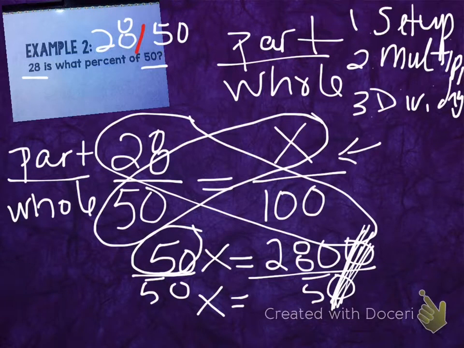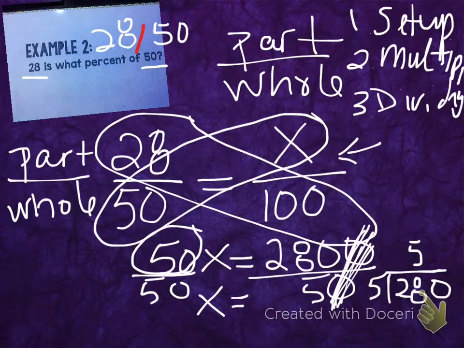So let's figure out how many times 280 can be divided by 5. So make our house. Remember, top in, bottom out. So we put 280 in the actual box and then 5 on the outside. How many times can 5 go into 2? It can't. It has to be bigger than 5 or it has to be 5. So what about 5 going into 28? 5 can go into 28 5 times. 5 times 5 is 25.